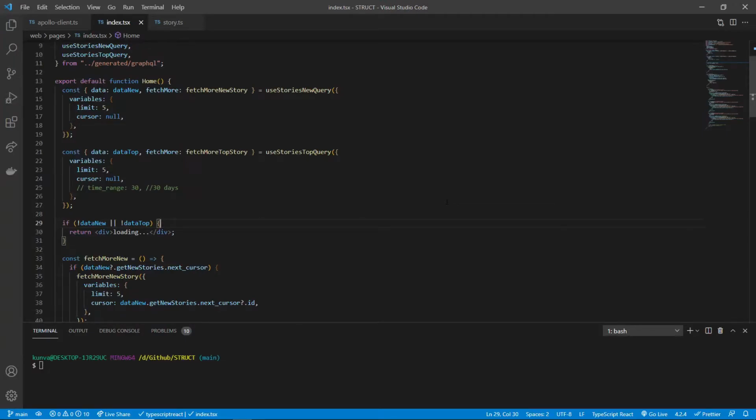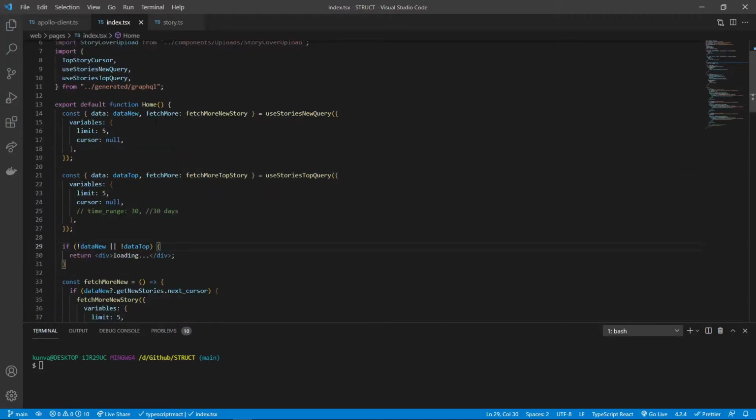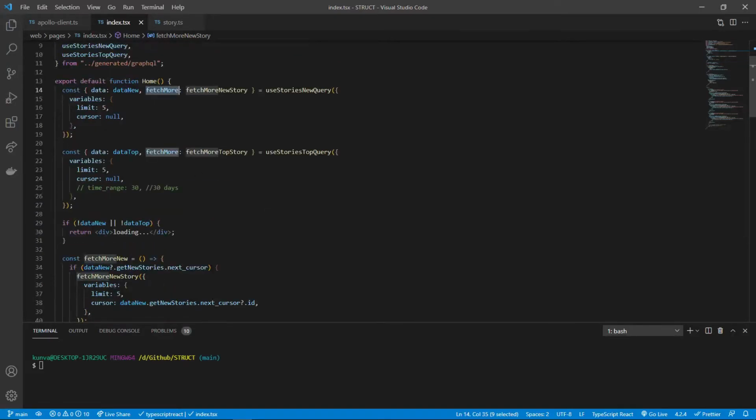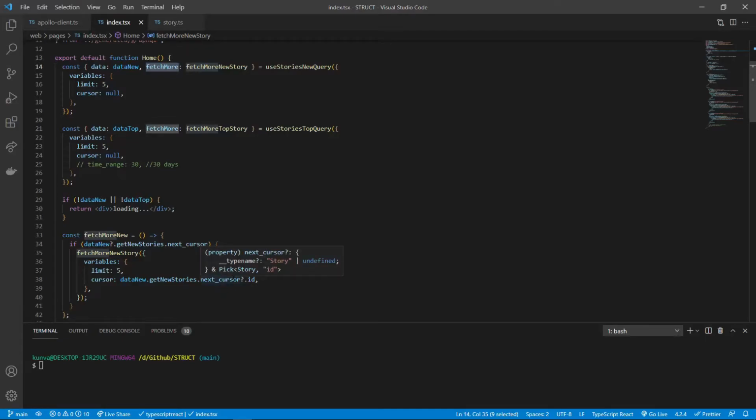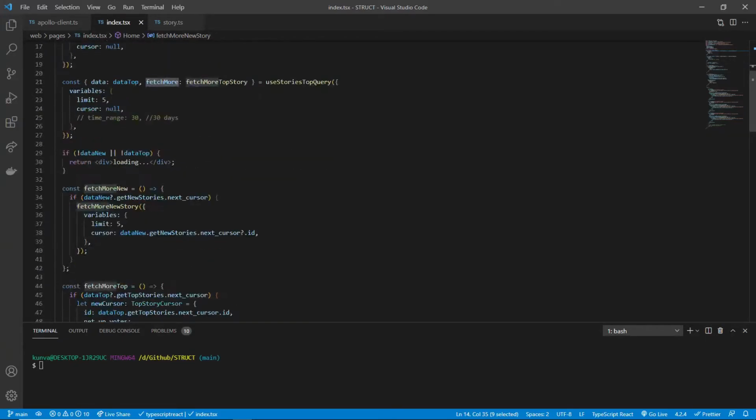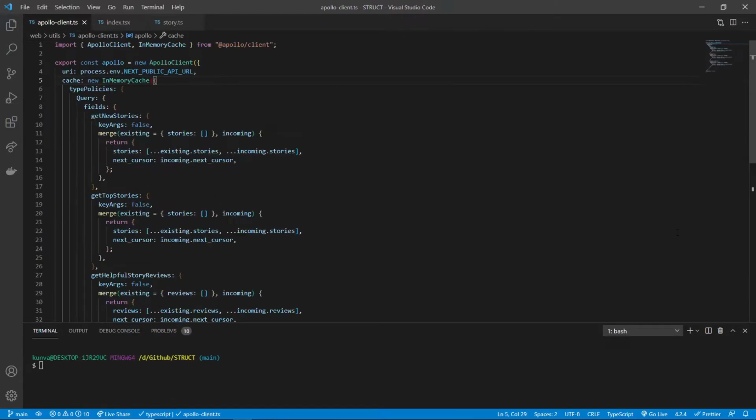Next, in your component, there are two functions you need to set up. One is responsible for fetching the initial data. You can see it here. The useQuery is using the initial arguments to fetch the initial data, and this data will contain the next cursor for the next page. So to get the next page, we're using the fetchMore function that we get from the initial hook, and we're passing the cursor that we get from the current data to the fetchMore function, and this will give us the next page.